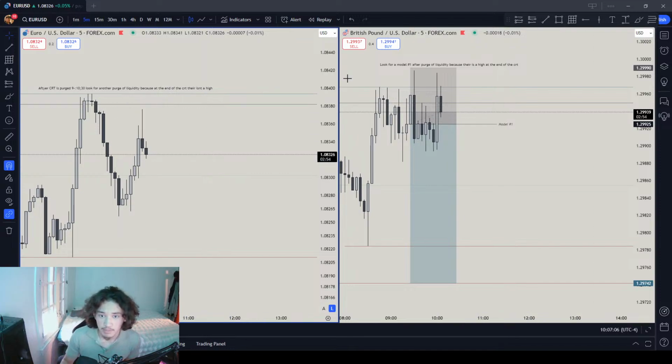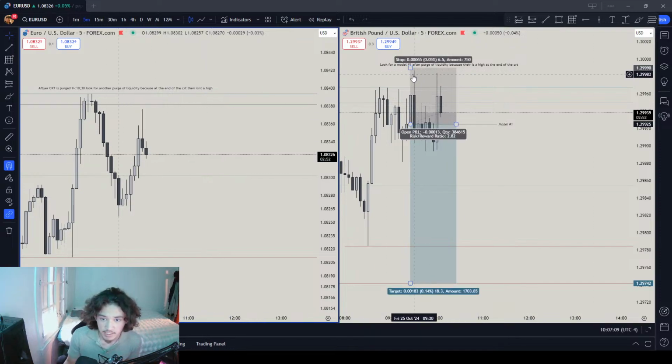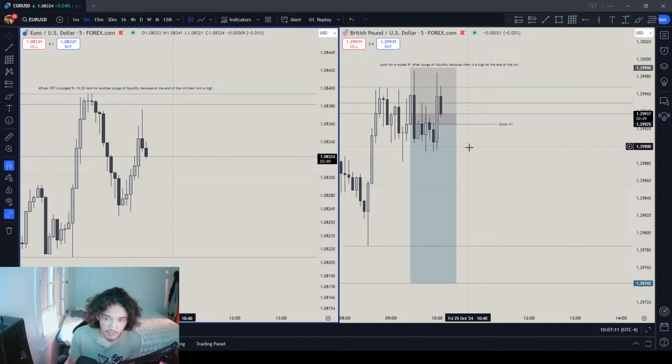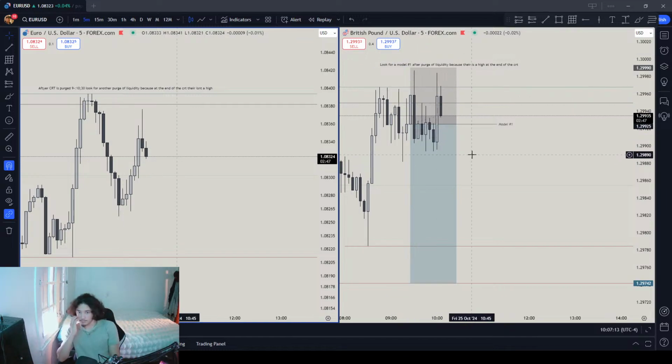A lot of people got stopped out because they put their stop too tight. I put my stop above it, a couple of ticks to cover spread. So yeah. All I care about is not breaking my rules. As long as I don't break my rules, I'm more happy to lose.